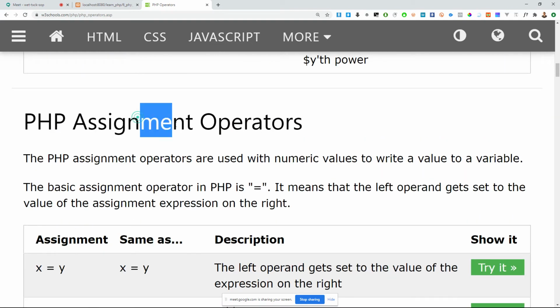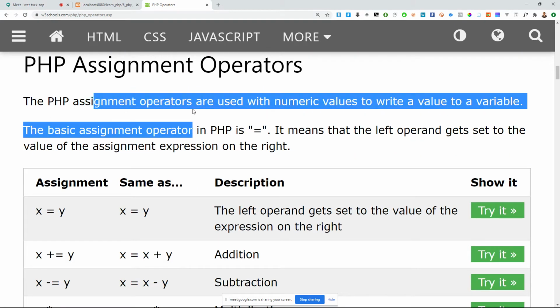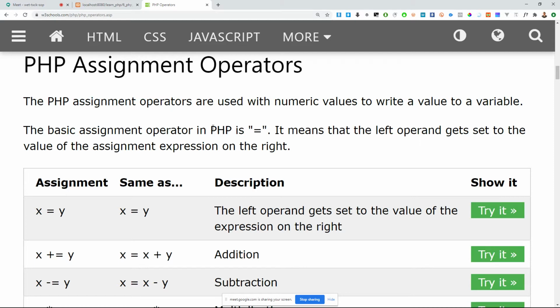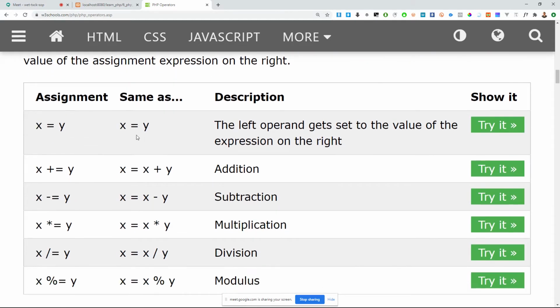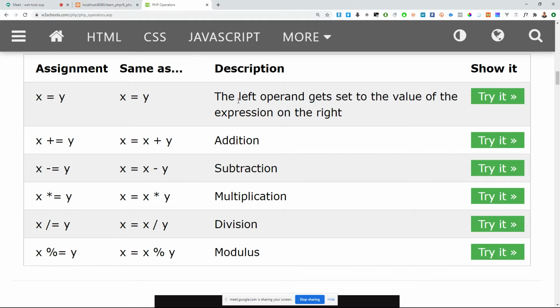These are called assignment operators. Assignment operators, we use them to do what? To assign values to a certain variable, or to change a certain variable. So among the assignment operators, we have the equal sign. Of course, this equal sign, we use it to change a certain value. This one will change the value of the one on the left. So we have another assignment operator such as plus equals. So this plus equals, what it will do, it will get the value that you're referencing and add the number that you're pointing at.